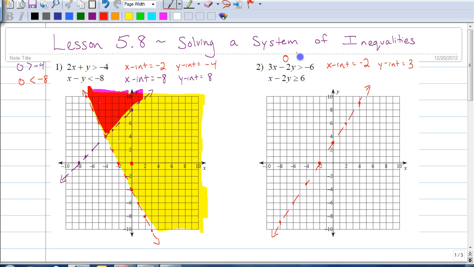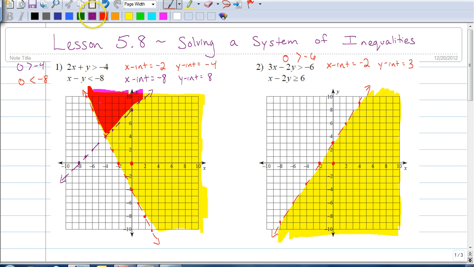So if I do that, I get 0 is greater than negative 6. And that turns out as a true statement. 0 is bigger than negative 6. So that means the region that contains (0, 0) is going to get shaded in, because since (0, 0) is a solution, since it gave a true statement, all of them in this region are going to be a solution, or would make a true statement. Okay, so I want to shade that in. But again, this isn't my answer. I'm looking for the common region between these two.